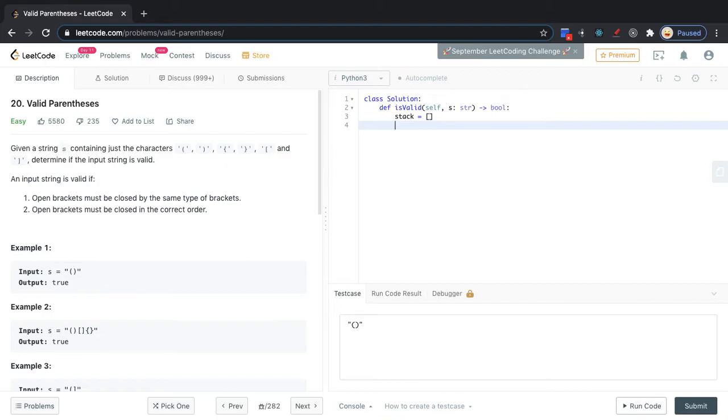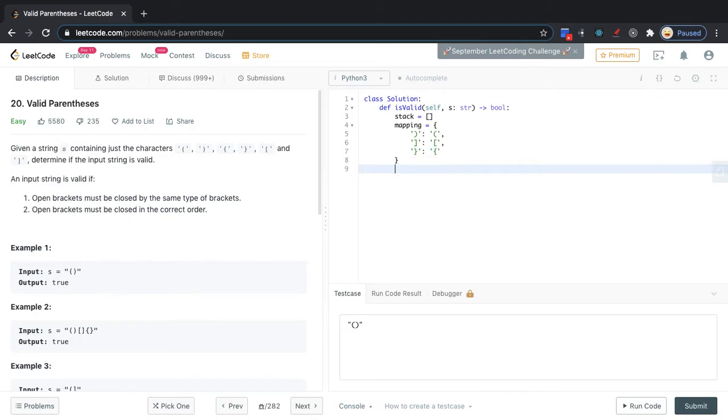So we can declare a variable called mapping, and then we just map them. For example, we map every closed bracket with its open bracket. Once we do that, we have a way to find out the corresponding brackets.